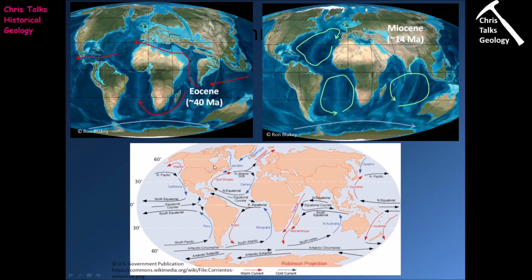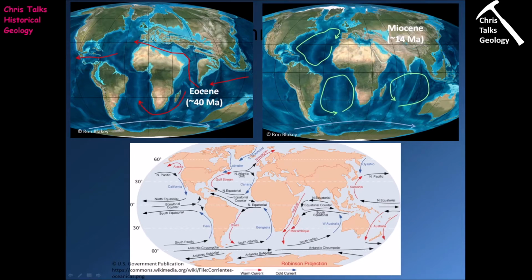So here's our situation in the Eocene. So you can see this area here represents what's left of the Tethyan Ocean. We obviously have the Indian Ocean seafloor down here, but the water in this area is going to be quite nice and warm. And so what we can see is that the warm water has the capacity to squeeze in the gap here between Europe and Africa to enter the North Atlantic and then move from the North Atlantic via the Caribbean into the Pacific, and then from the Pacific back into the Tethys/Indian Ocean basin over here.